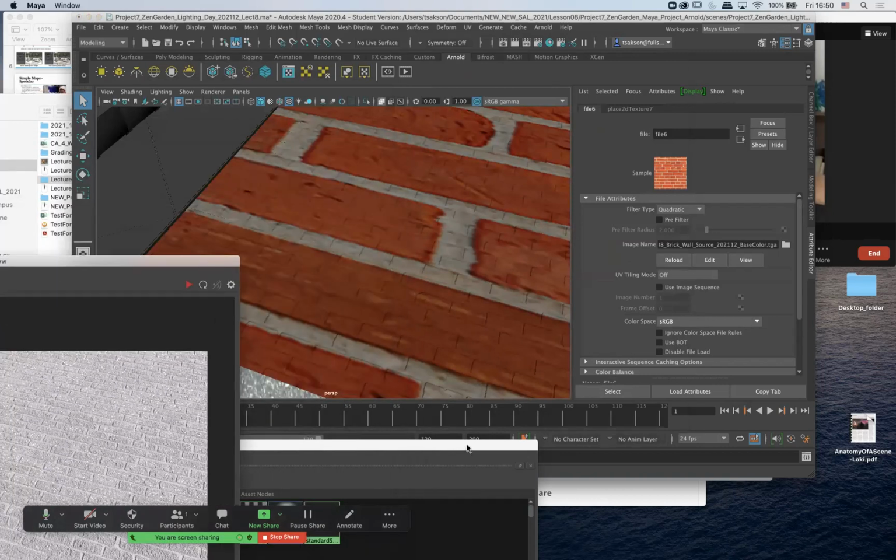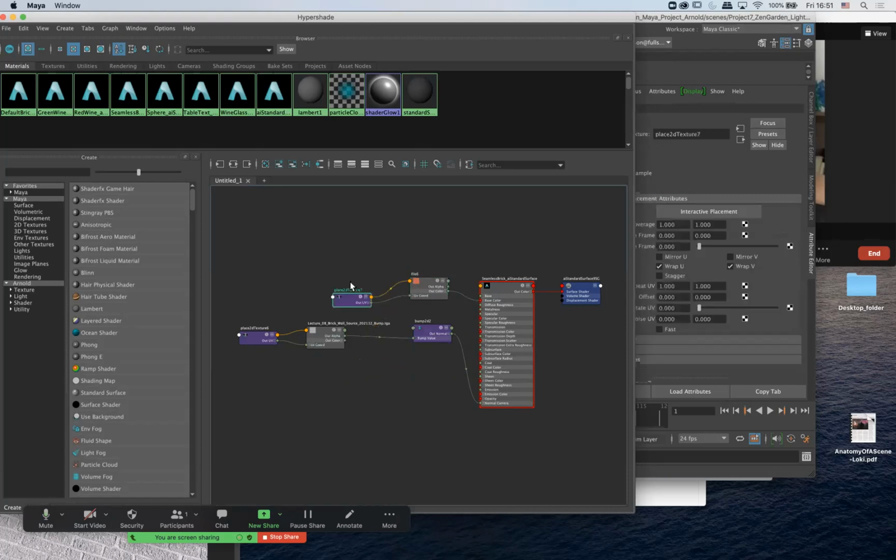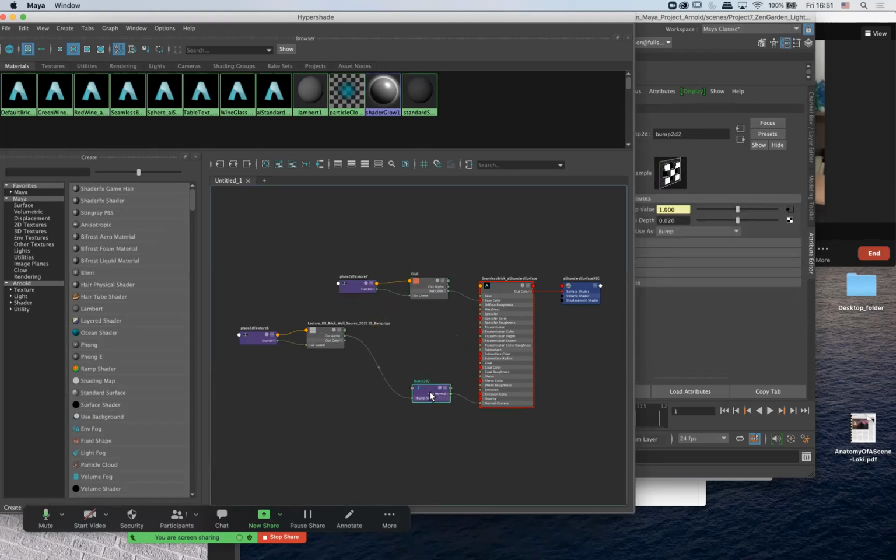No, it doesn't. So what's going on is we spent time getting it to repeat for the bump, but now that we've put another file in there, it has its own place 2D. Remember, every time you put a file in, it's going to have its own place 2D. So now we've got two different place 2Ds driving two different files.